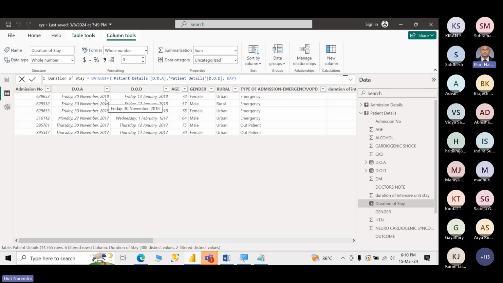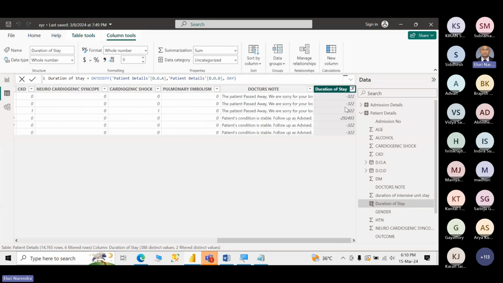So that means he wrongly entered these values. That is the reason why I don't want to take negative values. So now I just wanted to take this as 322 only. Just forget about this minus sign, because this minus sign comes because of the mistake from the data collector who collected and sorted the data. So I just wanted to remove this minus sign.